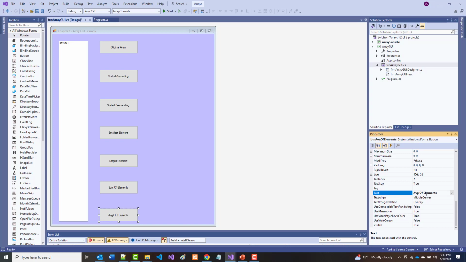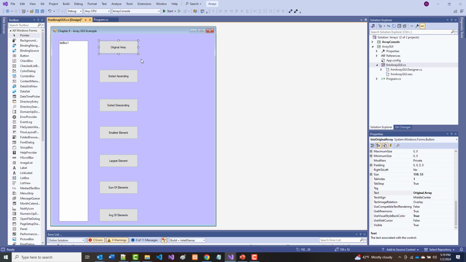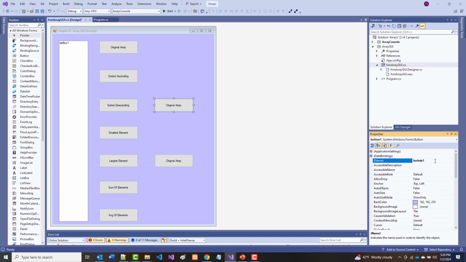I'm also going to come over here and add 2 more buttons. I'm going to have a clear and an exit. We'll just put them up here. I'll put them sort of in the middle, I guess. Like that. So this will be clear. And this will be exit.